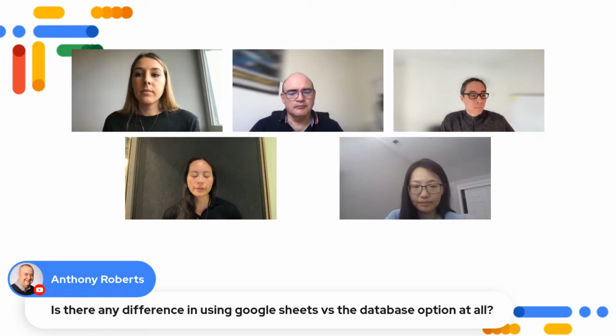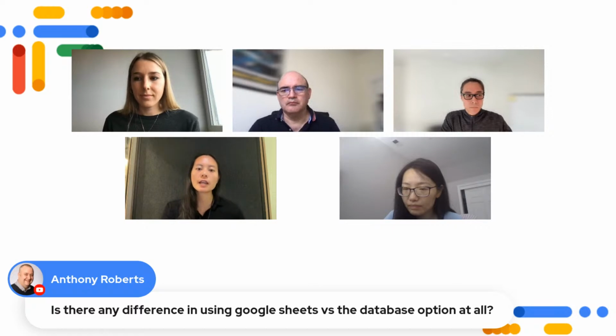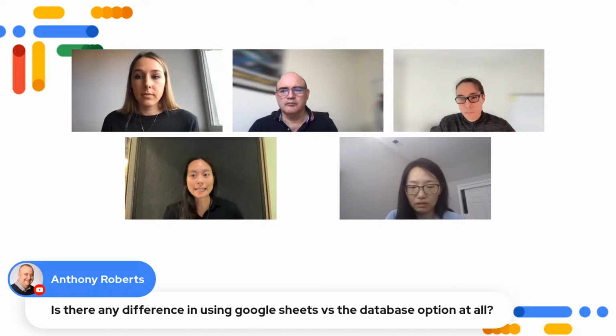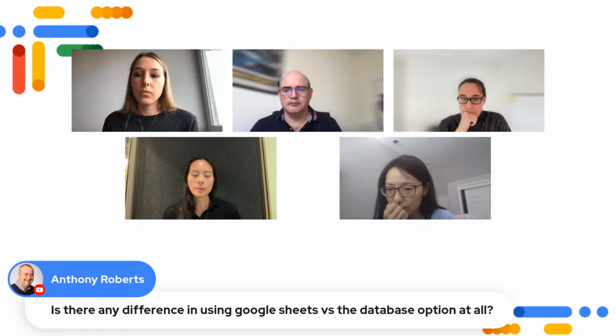Yeah, there are a couple of differences here. Mainly the two categories are just the app creator experience as well as performance. I believe we shared a link to a support article that summarizes the performance considerations, and we can share that in the follow-up notes as well. But the main thing to consider is that with AppSheet databases, we're enabling a higher number of concurrent edits between the database and the app. So it's able to read and write data quicker and at a higher scale, especially if you have a lot of people editing your app at the same time. So that performance increase is better compared to Sheets.